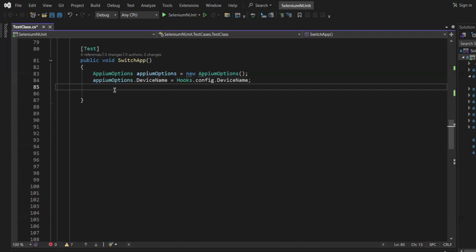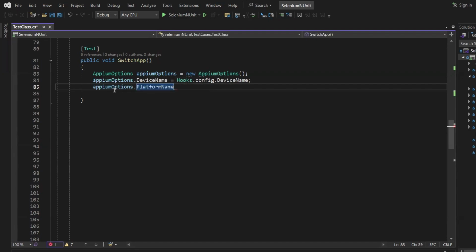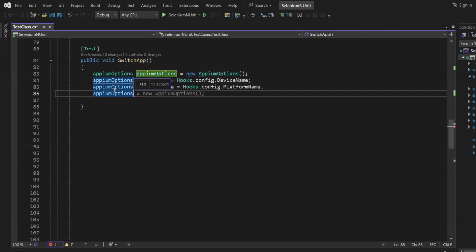Then the next capability is platform name. After that, another option will be the platform version. And then the last one will be the automation name.